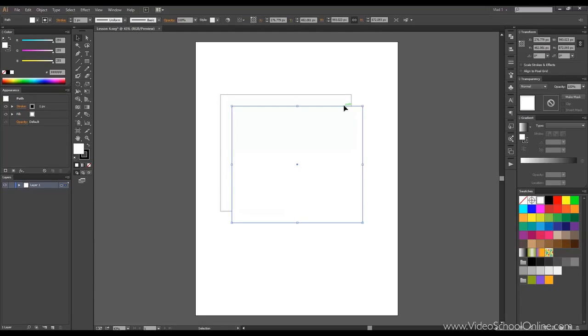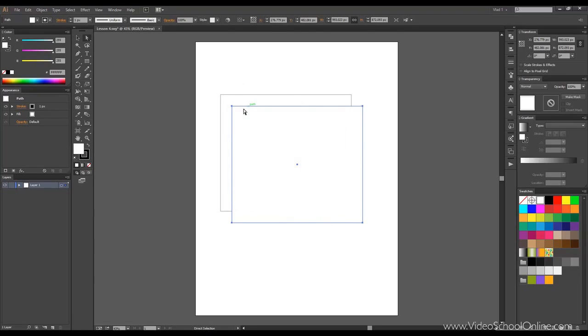Okay, this is for the selection tool. One other thing is if you move to the corners, you'll see this bent arrow. You can rotate your object. Be wary that Illustrator doesn't save the value of rotation, as you can see here. Even if I rotate, it's still 0. I'll show you the transform panel later in another lesson. But for now, let's move on to the direct selection tool.